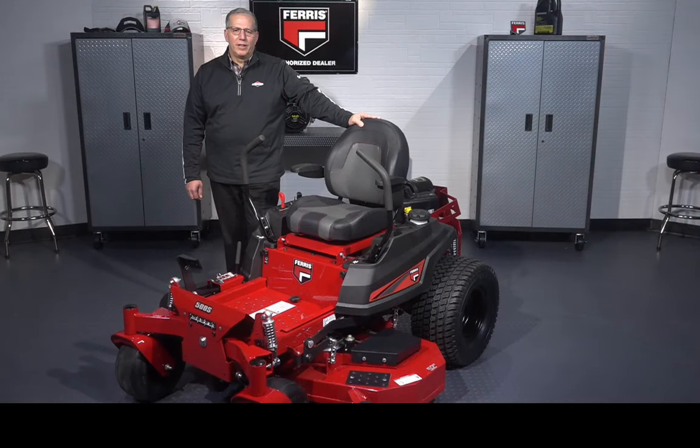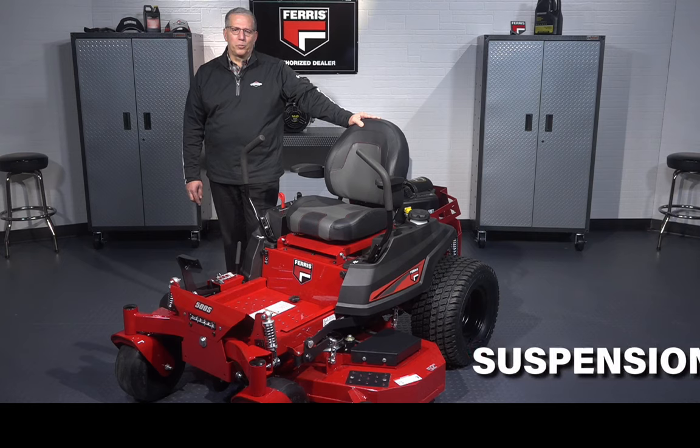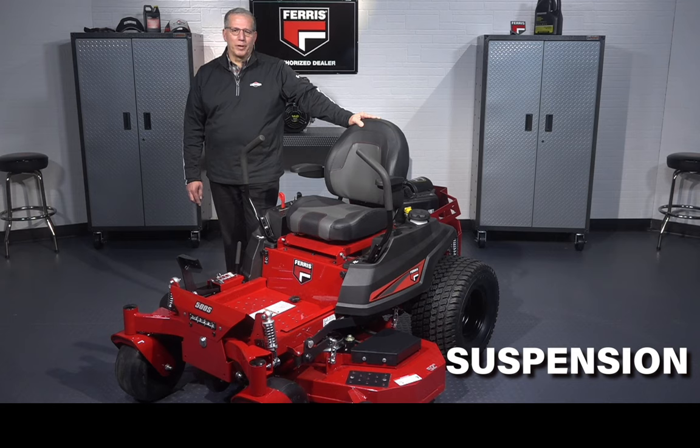Well, there you have it. We mentioned several key features of the Ferris 500S zero-turn mower. If you can't remember them all, remember these five. Suspension: pivoting front axle and rear suspension allows the operator to mow at higher rates of speed without sacrificing quality of cut, making you more comfortable and productive.